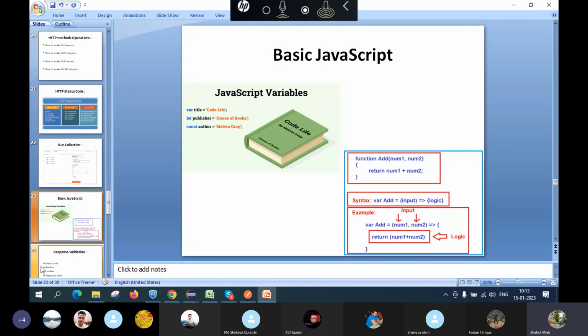Okay, means you have to perform, to verify a result, so it is a kind of validation. So first you need to understand assertion means you need to validate something. Then the second thing is that Postman is going to support only JavaScript. So you should know at least the basics, I will say only 1% of JavaScript. 1% of JavaScript you should know.